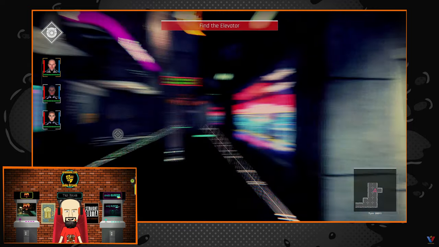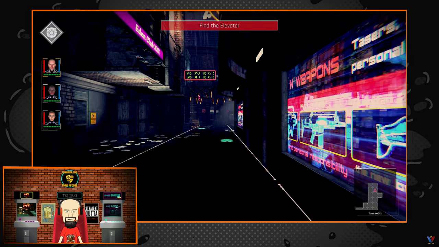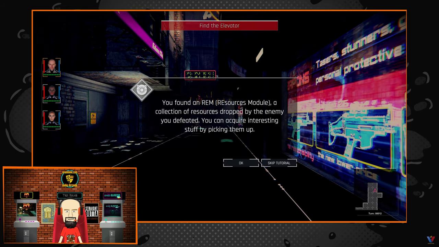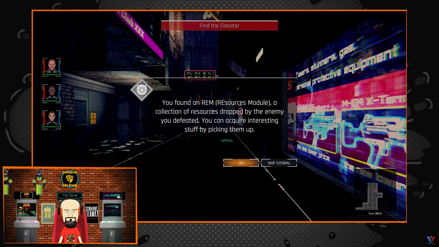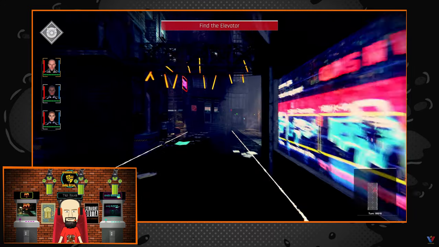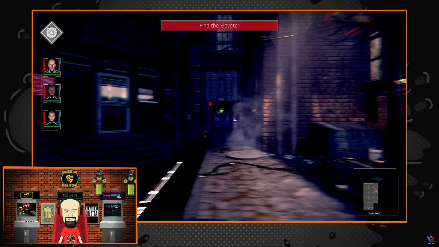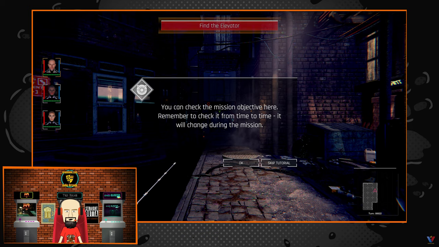I guess that guy's not a bad guy. Got some loot. Found rims, resource module, dropped by the enemy, so it's basically loot. Let's see. Follow the arrows, maybe. You can check the mission objective here up at the top.